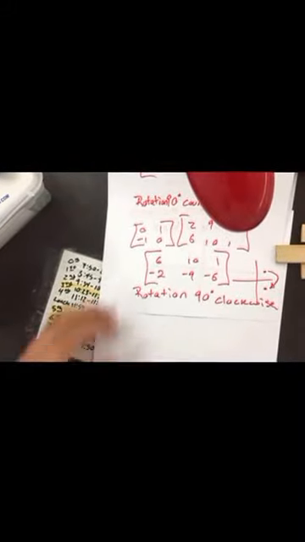Now, I'm not going to make you guys remember all these rotation matrices or reflection matrices, but what I do want you to be able to do is actually find the new points or the new shape and tell me what happened. If you can remember them, it's going to just make it faster for you, okay?